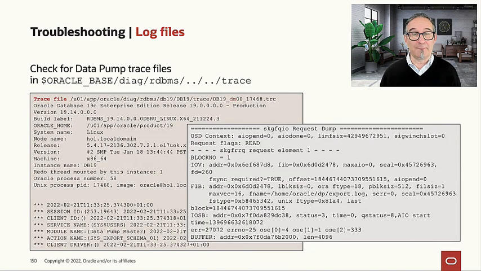Then, in addition, data pump workers and also the control process write trace files occasionally. So in the same directory where your alert log is, in the trace subdirectory under the diag tree, you find the trace files. Here again, in the top line, the brownish box, you see it has DM. This is the control process's trace file. And with that information, we find a lot of things already, what the job has been doing, especially if something was slow, hanging, or taking too long, or doing strange things.